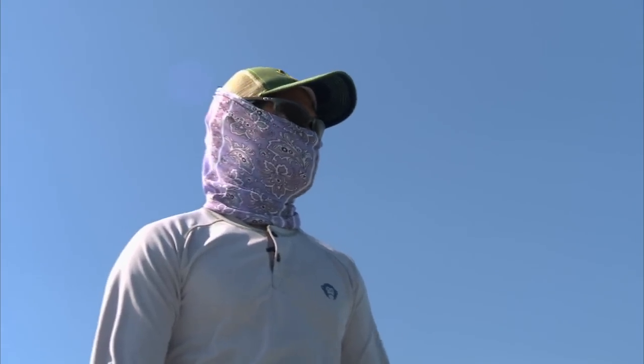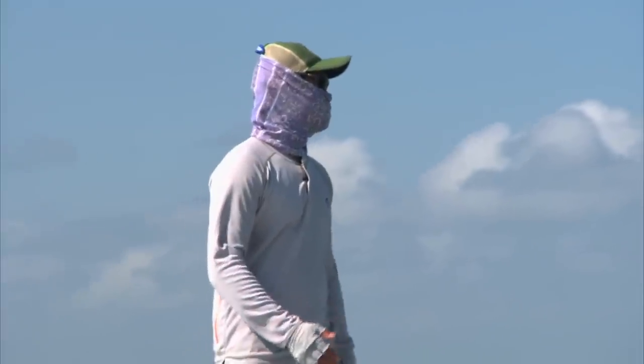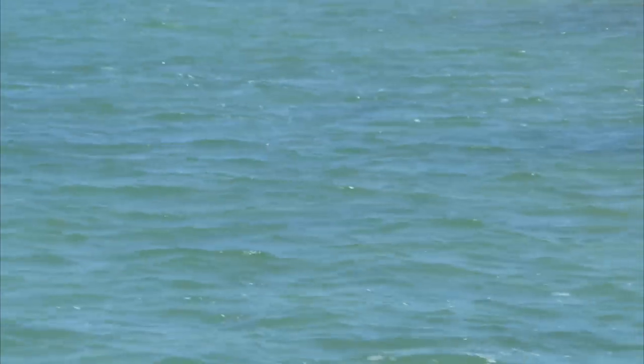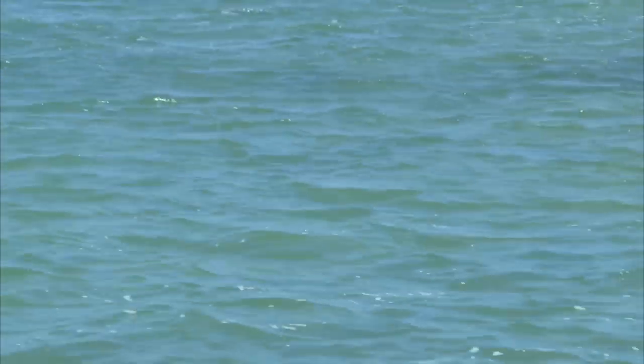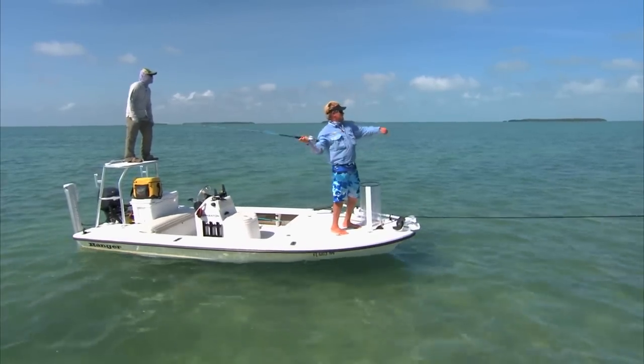Mogan. Blair, I think I got one coming. Kind of looks like a shark here, though. So point your rod, left, left. Okay, left. Right around. Yeah, there he is. Got that tail swagger, it's coming side to side. Got an awful black back though. What do they say, when in doubt? When in doubt, whip it out. Whip it out, let's see what happens.